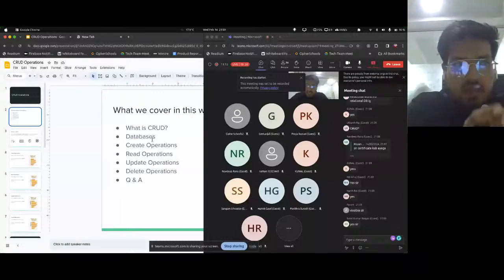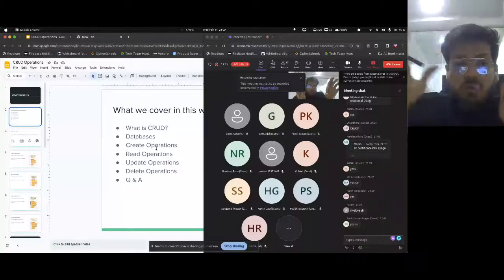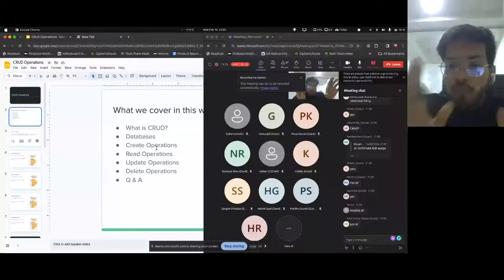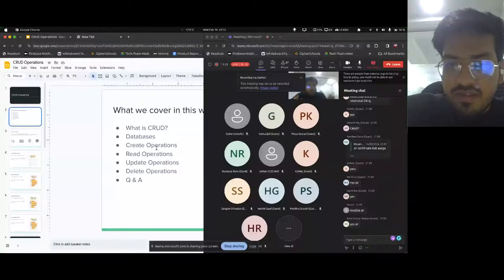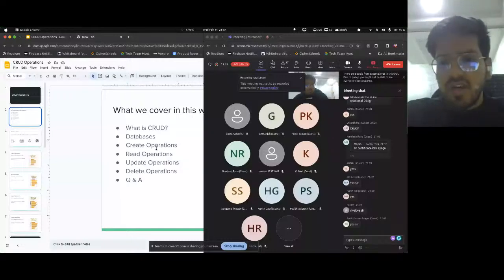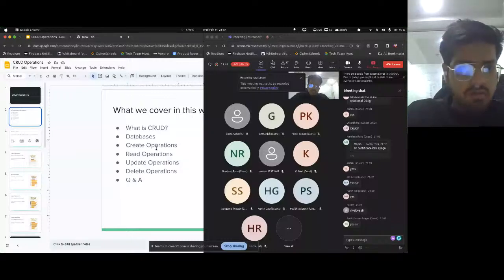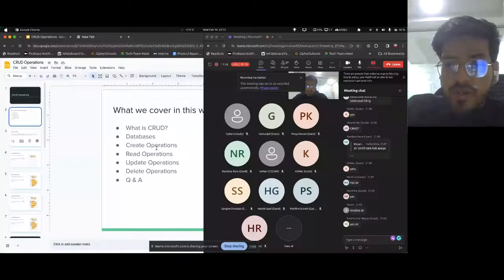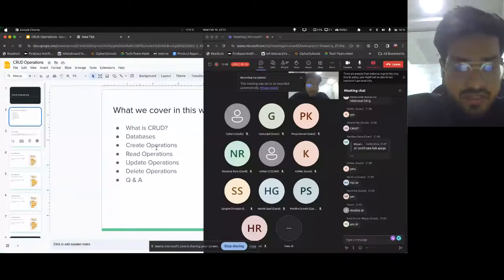I'm assuming that you do not have any idea about any of the databases. So I'm going to write a script or query for both kinds of database: relational databases and NoSQL databases. We're going to cover what a relational database is and what a NoSQL database is. I'm just expecting that you have a little bit of knowledge about CRUD, and that's all. There's nothing else I'm expecting. So this session is for everyone who has a little knowledge about CRUD, and if they don't have any idea about what CRUD is, they can also attend this session.